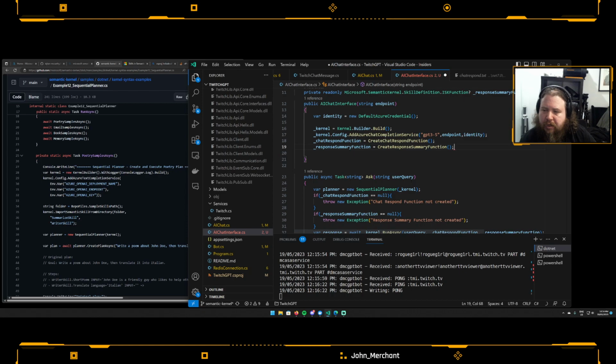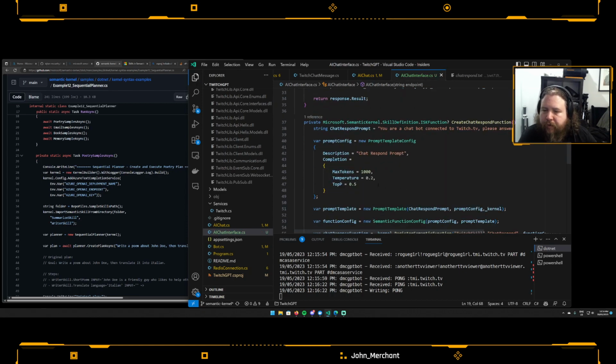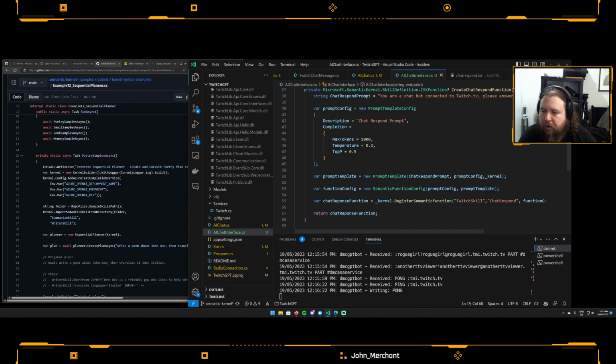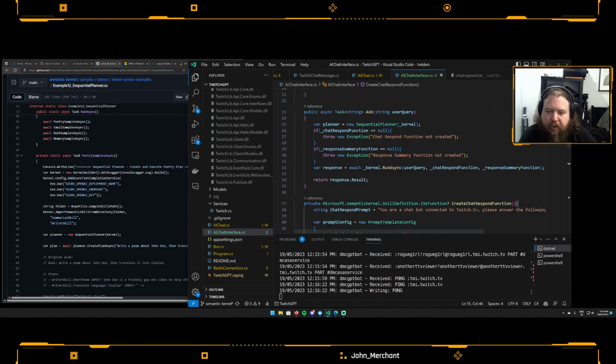I don't think that's what I want. No, I have registered, so it's registered into the internal skill collection, so it should actually already be part of it. Okay, so they should already be there. So that's fine. Again, we don't know why then I'm calling them there, but we'll figure that out.